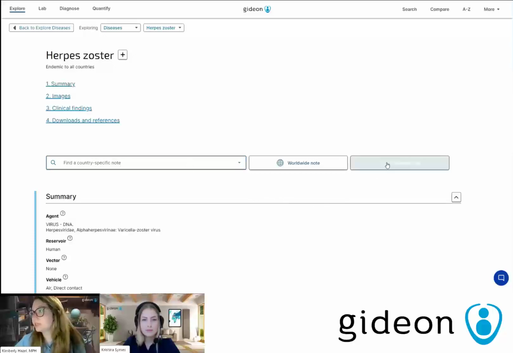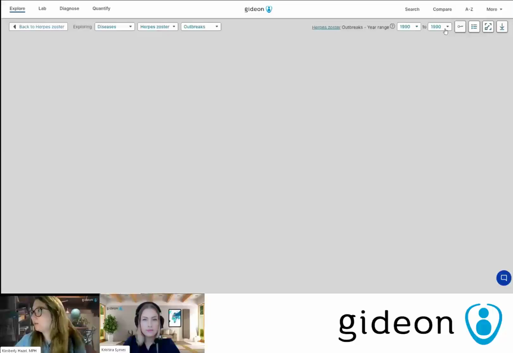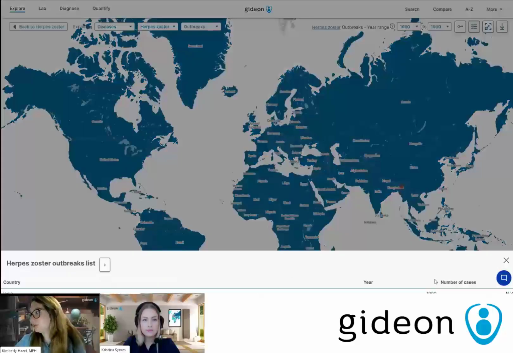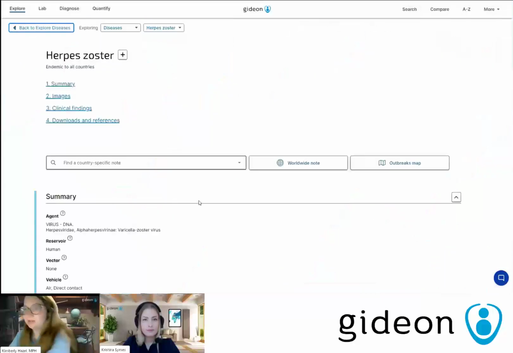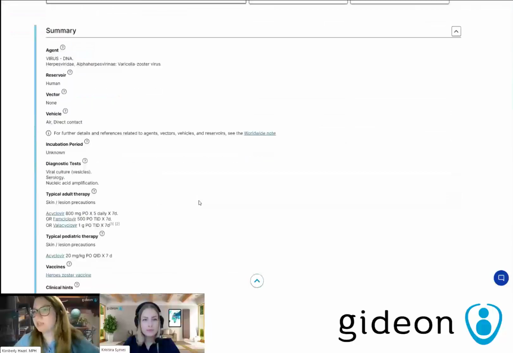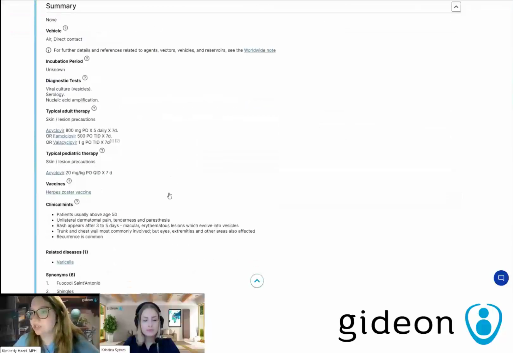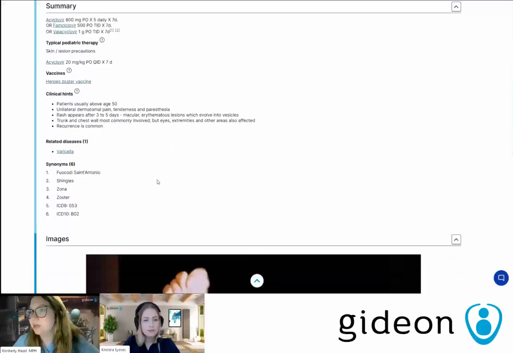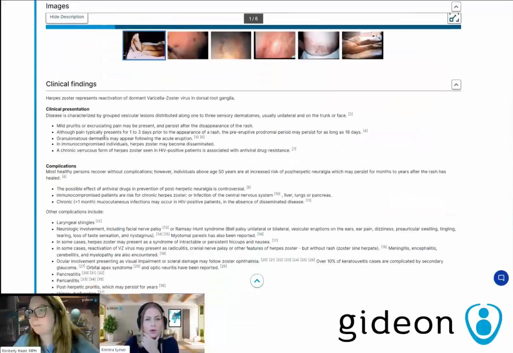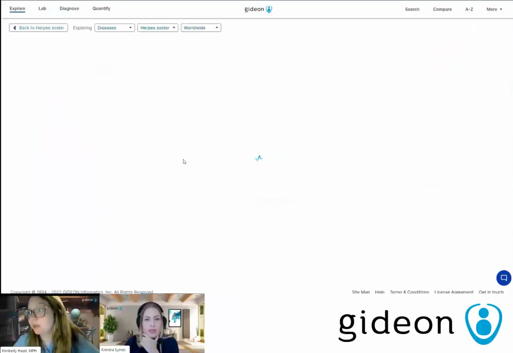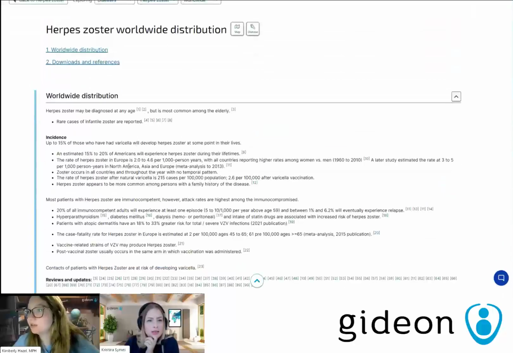So if we look at this, go back to that outbreak map, and we can see if there's any other cases there. So we see that that's the only one that's considered outbreak, like we talked about. But I think if we look at some of the other information in here, we can see. Perhaps it might be worth looking at the worldwide note in case there's been any reported upticks. If there's other special reports in relation to COVID, it seems like there's not been.